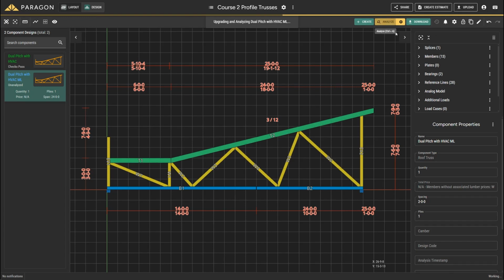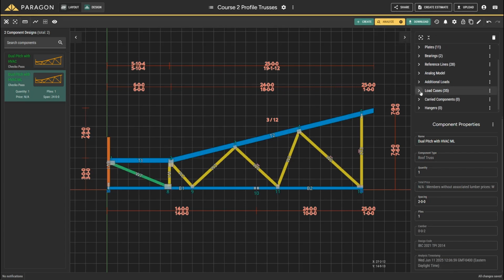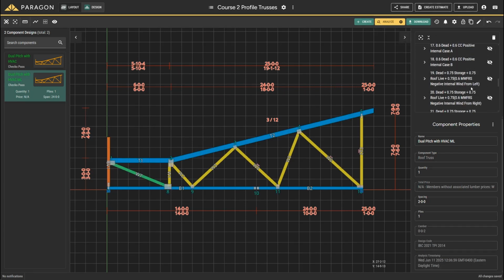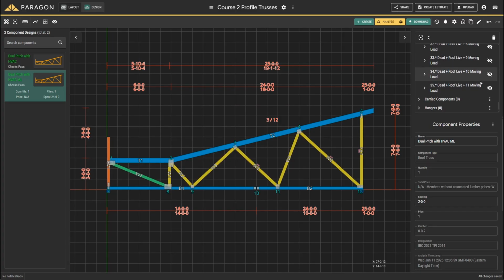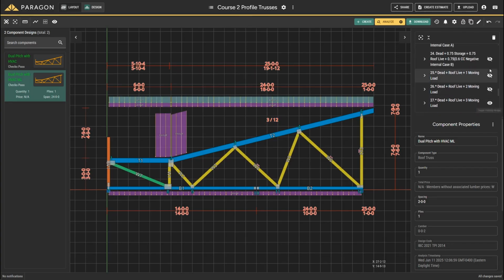If we navigate to the load cases and then expand the list, we can see the truss has the moving load applied along the top chords. It looks like this truss will be adequate as long as the top chords are upgraded to 2x6 No. 1 Southern Pine. By hovering over the top chords, the member's information will display. We hope this provided a better understanding of some of the tools available for designing trusses with unique loads.